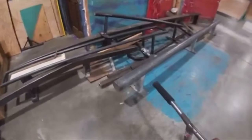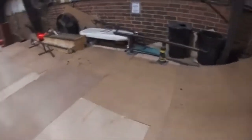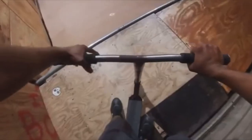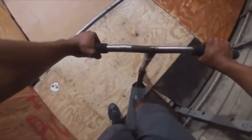You can never run out of rails. This is crazy. Look how many rails are here. And then there's, hey bro, there's more. There's more rails. What's going on? We got this nice little backyard mini half pipe to a little spine jaw. Drop into that. Like I said, I am not good with doing coping grinds, so sorry for the bad content. We're gonna go ahead and hopefully clear this spine without me dying.